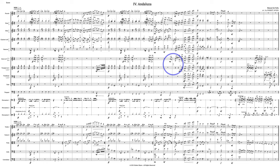So I would say back way off in the horns, right? And then have them come up. And then by the time you get to right around here, with everybody pushing towards fortissimo, that's fine. I don't see any reason why the trombone part here needs to support the trumpet part, right? You have three trumpet players. You don't need any help from the trombones here.